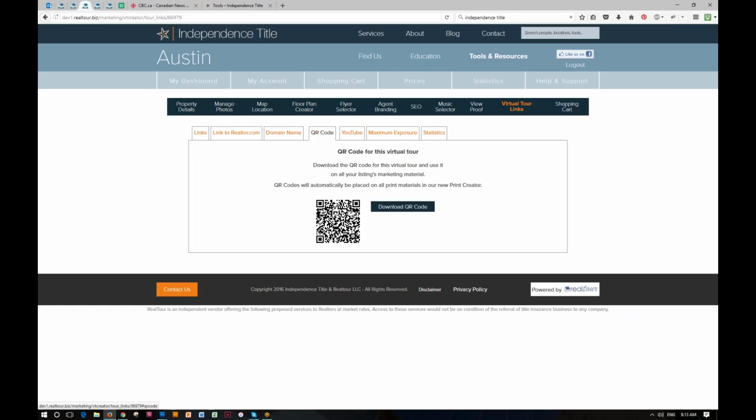QR code. For every single tour that we make, we automatically generate a QR code for you to use. If you want to download it, you can just click here and you will download a JPEG of it. Maybe you've got some signage being made for your property and you want to send this QR code to the sign guy so we can print it on the signage so people can just scan it with their phones, and then they'll be able to watch your virtual tour on their phone or their iPad or something. So you've always got a QR code available to you that you can download.